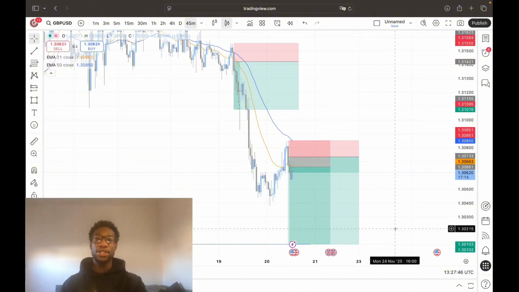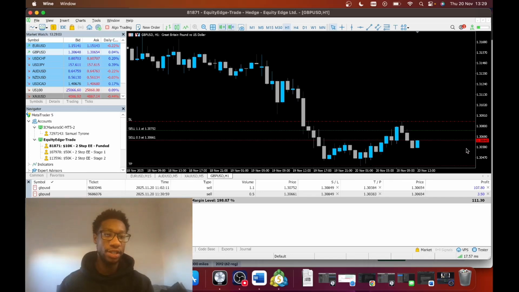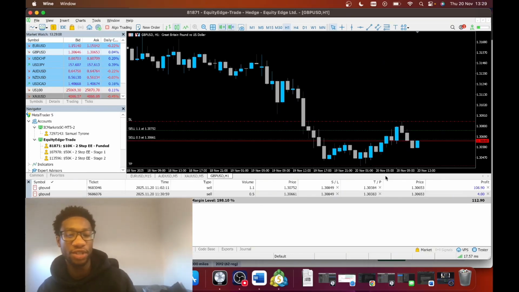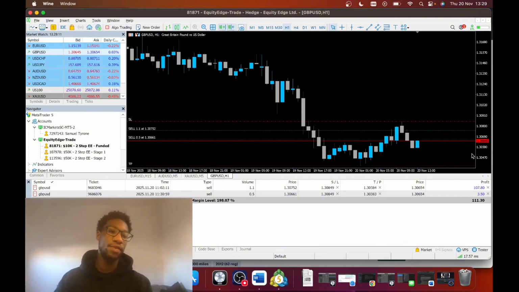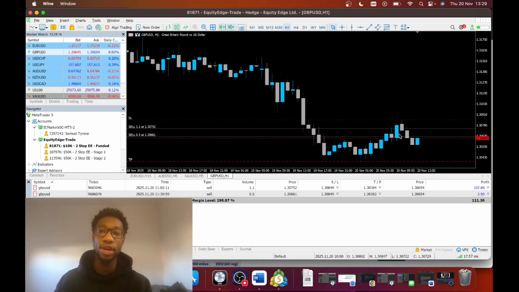Now, let's go into my MT5 to kind of see how we're getting along there actually. So as you can see, I'm in. These are my 2 positions that I entered on my 10K. I think I'm risking just over 1%. As you can see, my balance is 10.245 up 2 something percent. And getting a bit of a retracement now. Probably don't mind. Probably coming to this hourly fair value gap or something.